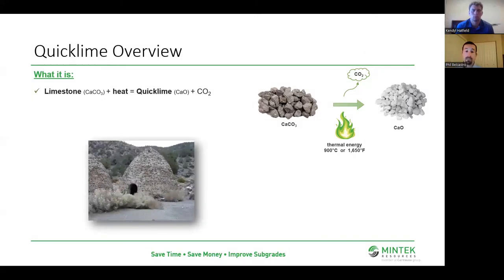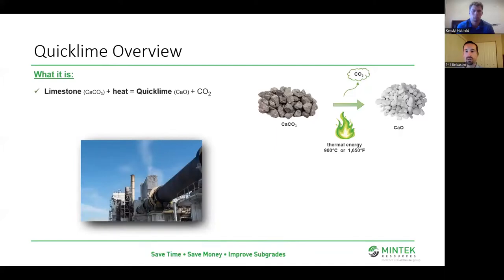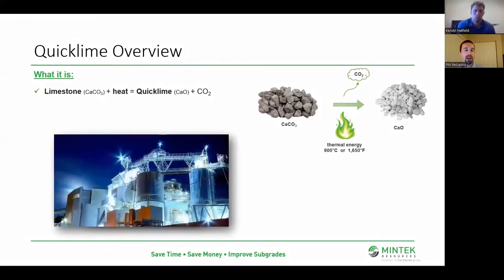So many, many, many years ago, this is what they made lime in. This is an example of a beehive kiln, but we've progressed, and here's what most of our kilns in our network look like today: rotary kilns. But we're starting to progress even further than that. And now we have what's called PFR kilns, or parallel flow regenerative kilns, or simply known as a vertical kiln. So that's what you're seeing back in the background between the silos there. Kind of a cool picture. I couldn't pass that one up. So we're kind of progressing, getting greener and greener, more and more efficient as well.